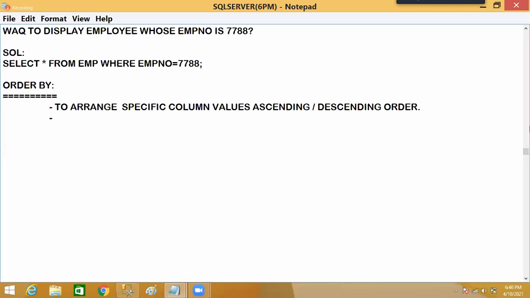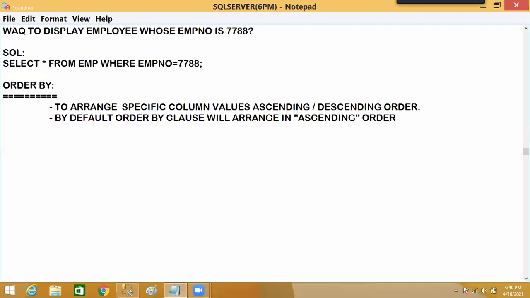But here, suppose I ask what the default is: by default, in which order will the ORDER BY clause arrange? Ascending order. It's the default order.